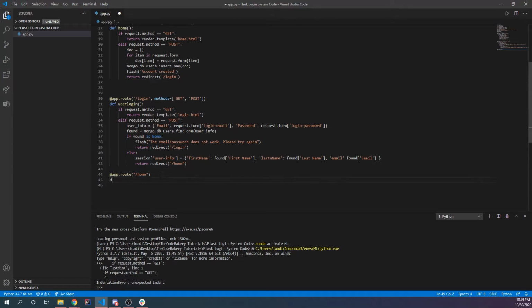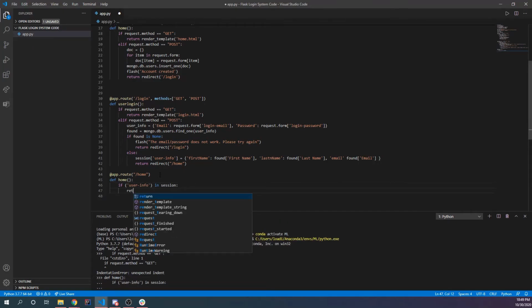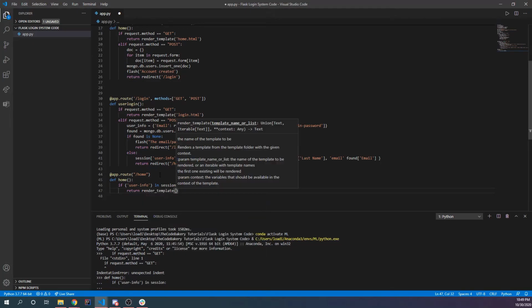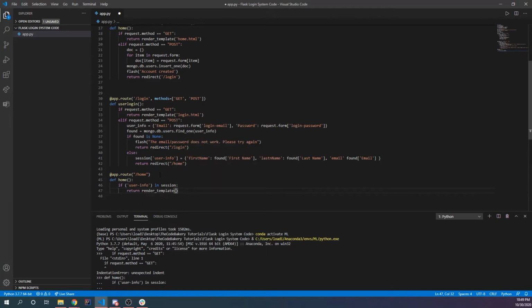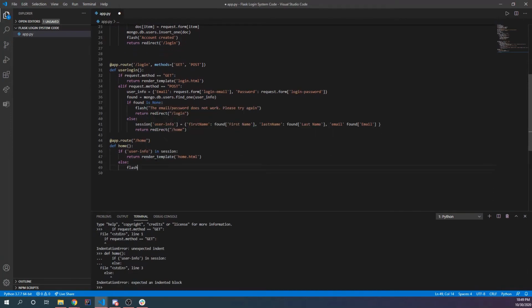So very simple. The home route is just going to be like this, and then if user info is in session, meaning that they've successfully logged in, then what we want to do is just return render template home.html, and then else if there's been some sort of error, the user isn't properly logged in, we want to flash that you need to log in again, right?